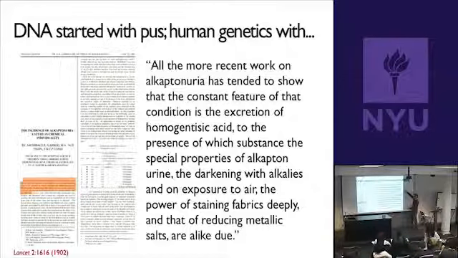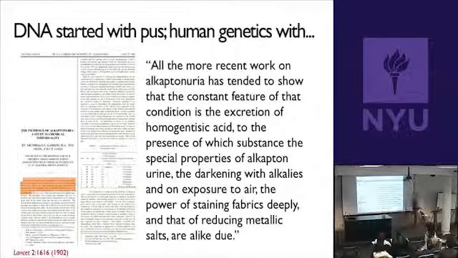So sorry for the Victorian language, but what that basically means is the disease is one where the urine turns black in exposure to air. It was usually recognized when diapers of babies had this black substance in them, and then various chemical tests could be done to confirm that that's what was going on. So this is Garrod's paper where he reports his observation that it was probably due to a genetic inheritance in 1902.